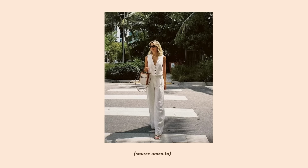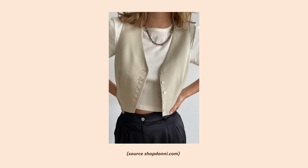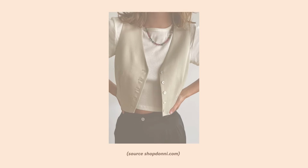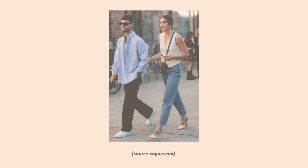Every time I go into a charity shop, I'm looking for one. So I really do want to test it out, but once again, I'm not going to try to buy this new. I'm just going to see if I can find it in a charity shop. I really love it when it's paired with a matching trouser. I think that's so cool. Even if you don't buy a matching set, you can have a wide leg trouser that's already in your wardrobe, and then try to get a vest that matches it a little bit. I think that's a very cool look.